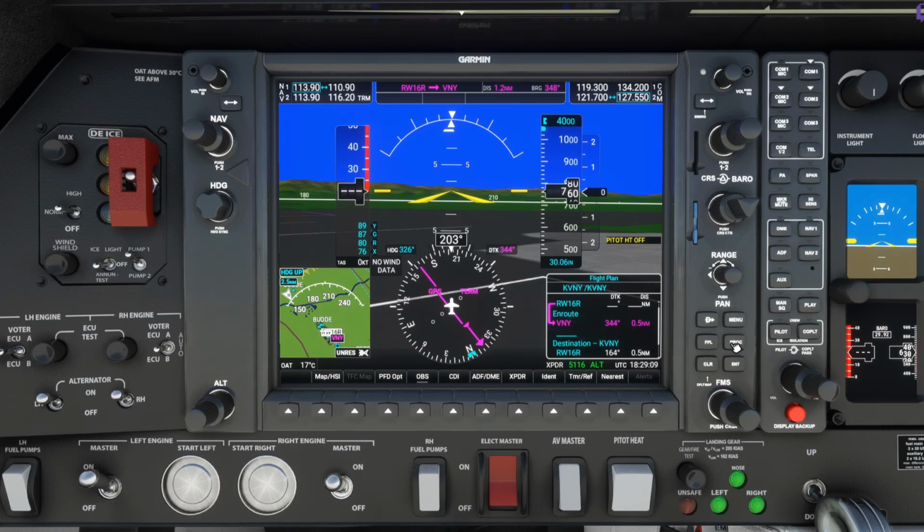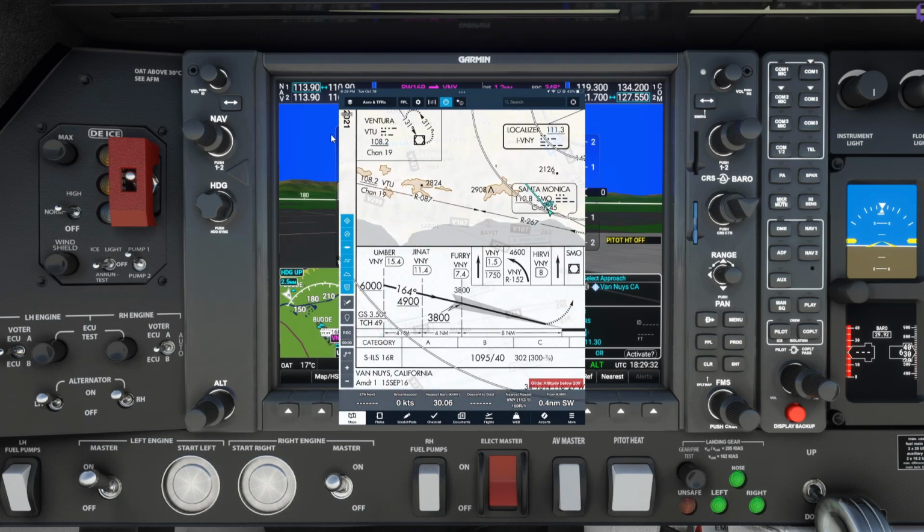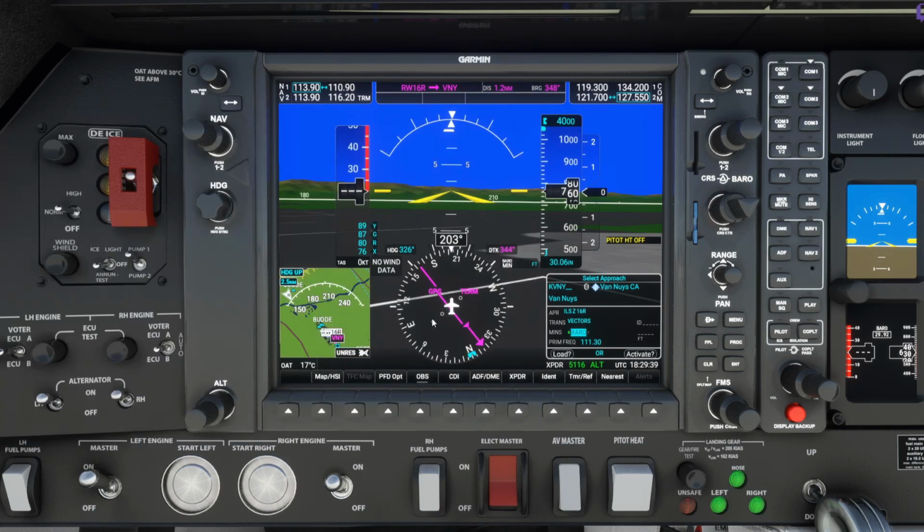Enter. Okay, in that case, we're going to pick the procedure, select approach. I'd like to get the ILS Zulu 16 right. And can pick vectors because we're going to ask for vectors. The actual minimum for this approach, if we can look at the chart real quick, the minimum here is 1095. All right, so we put that. Okay, there you go, it's fast. 1095 for the Zulu.